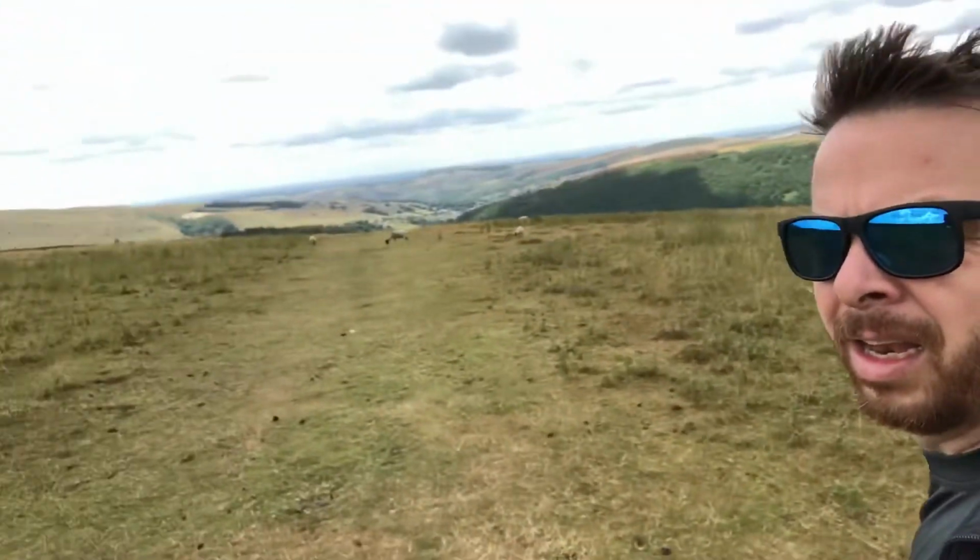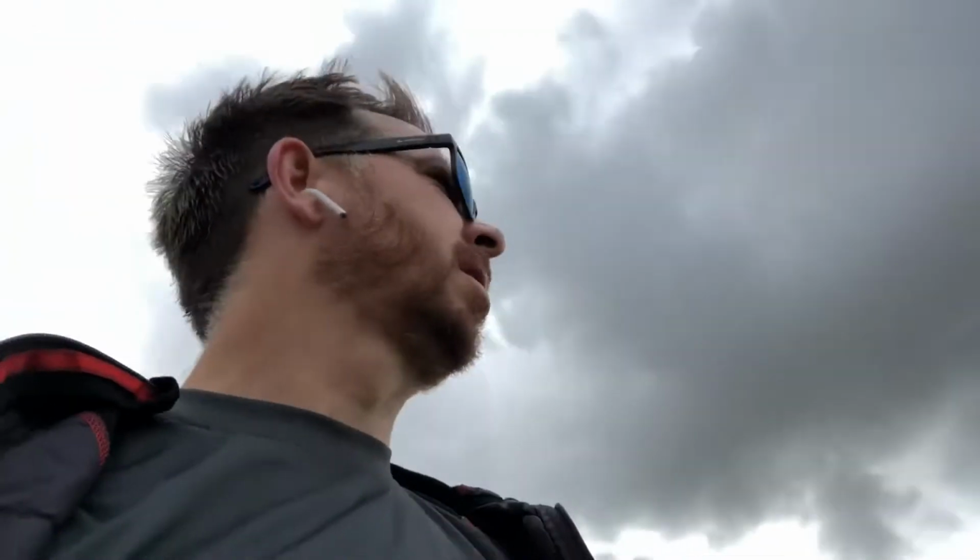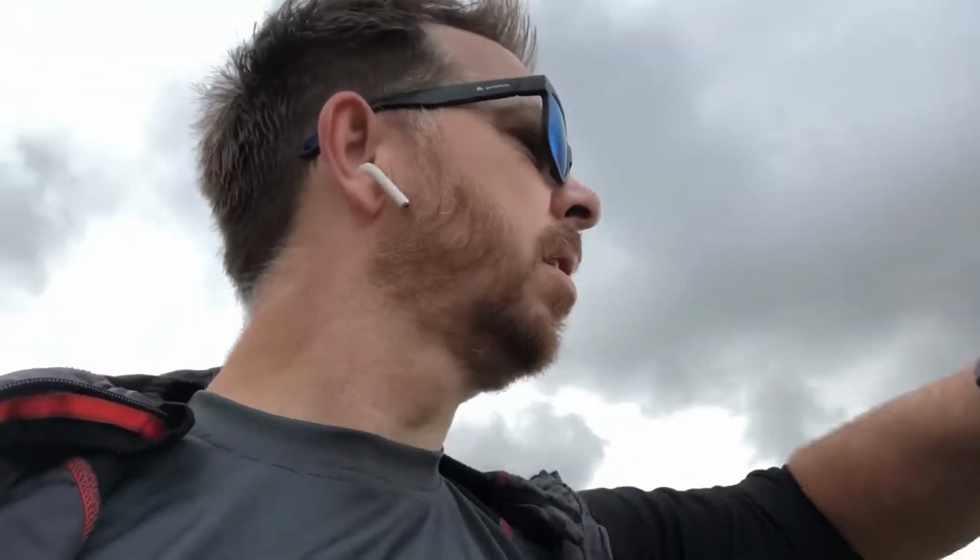Nice, easy, low-lying fields now, just down the valley, into the woods down there where the car's parked. It's been about 2 hours 20. I'll get down there in about 15-20 minutes, probably less. But it's a good way to spend a few hours. A lot of people go to the gym for 2 or 3 hours. Just go out into the hills. God, this is the life. England's beautiful, glorious lands.